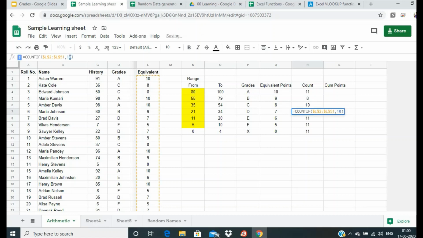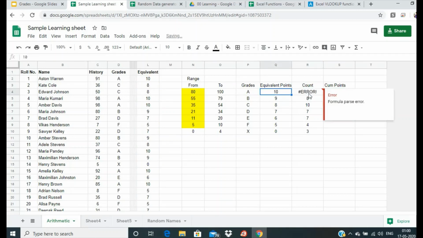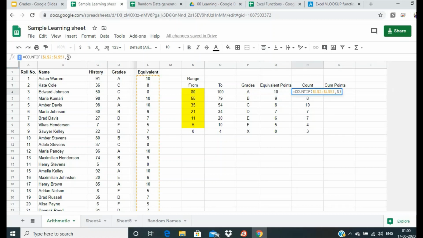Here we'll write corresponding to 7, here corresponding to 6, here corresponding to 5, and here corresponding to 0. In other words, instead of this 10, we can also write, again with dollar signs, Q4.